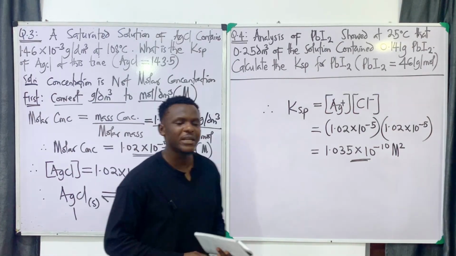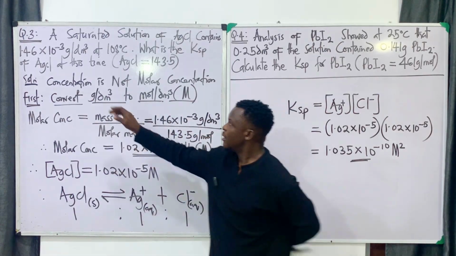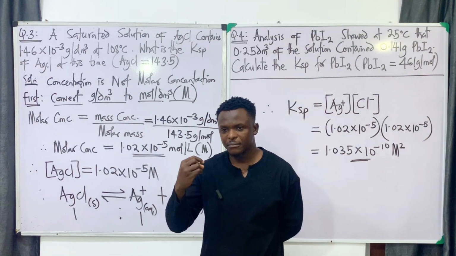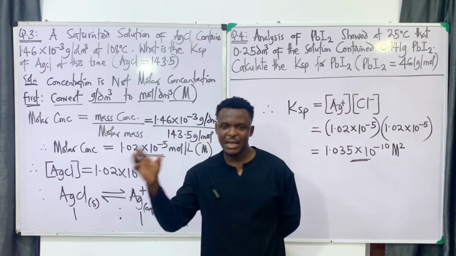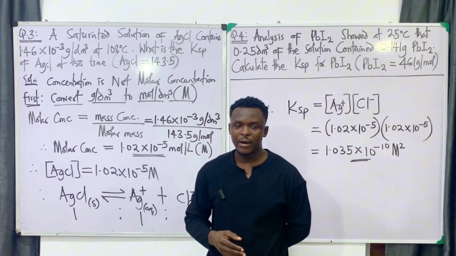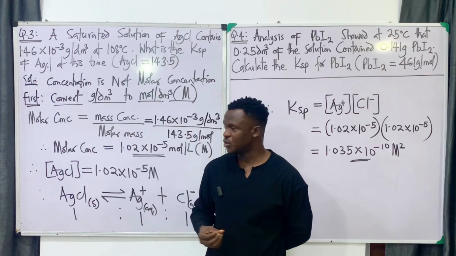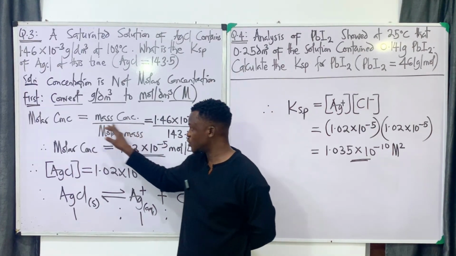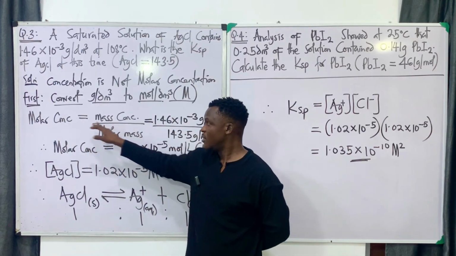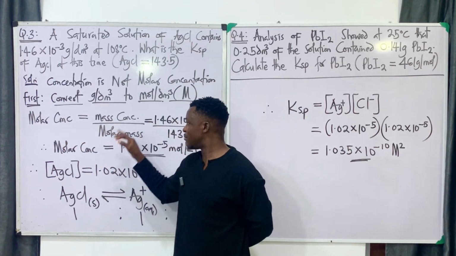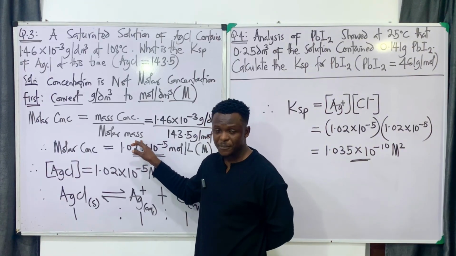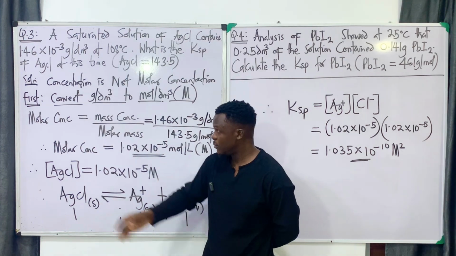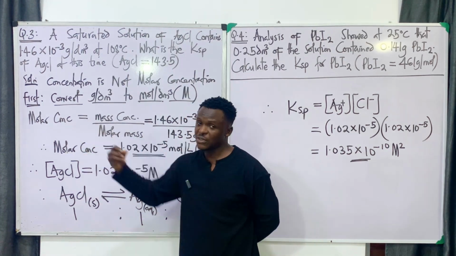Let me say this. What if this is a mass concentration? Remember I said mass concentration simply means the unit is in mass and in volume, right? But anytime we talk about mass concentration and you want to use this formula, class, the formula that relates mass concentration to molar concentration is this. Molar concentration or molarity is mass concentration all over molar mass, right? So this guy has to be in grams per liters or dm cube, and this guy has to be mole per liters or dm cube.